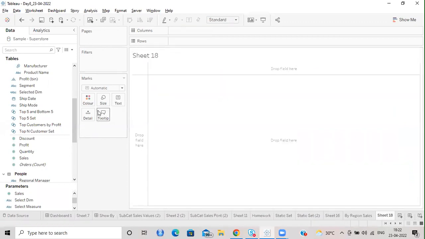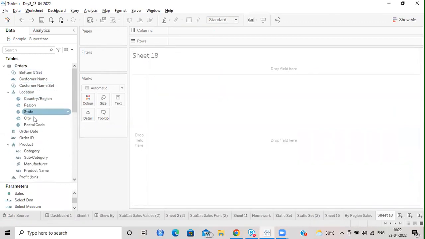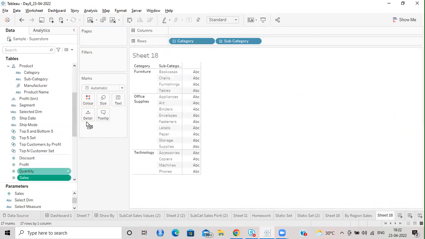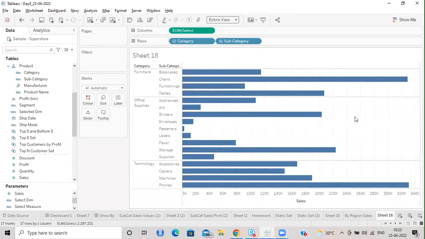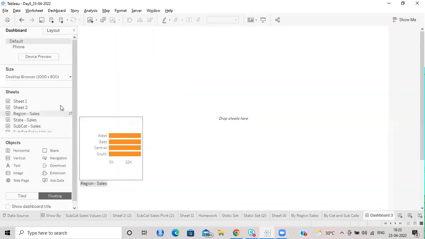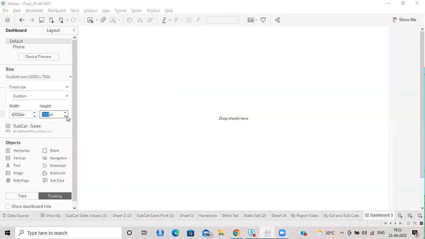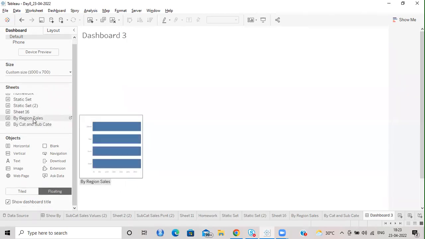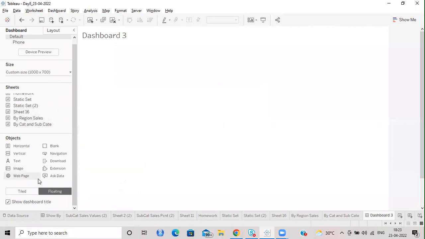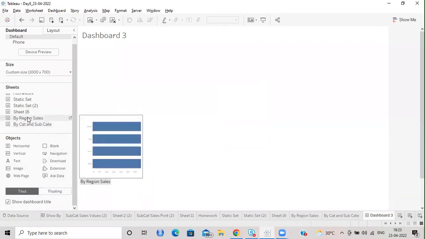All right, now let me put something like this. Category and subcategory and sales, and let me make it an entire view. Now let me create a dashboard by cat and sub. Let me create a simple dashboard and make it tiled.